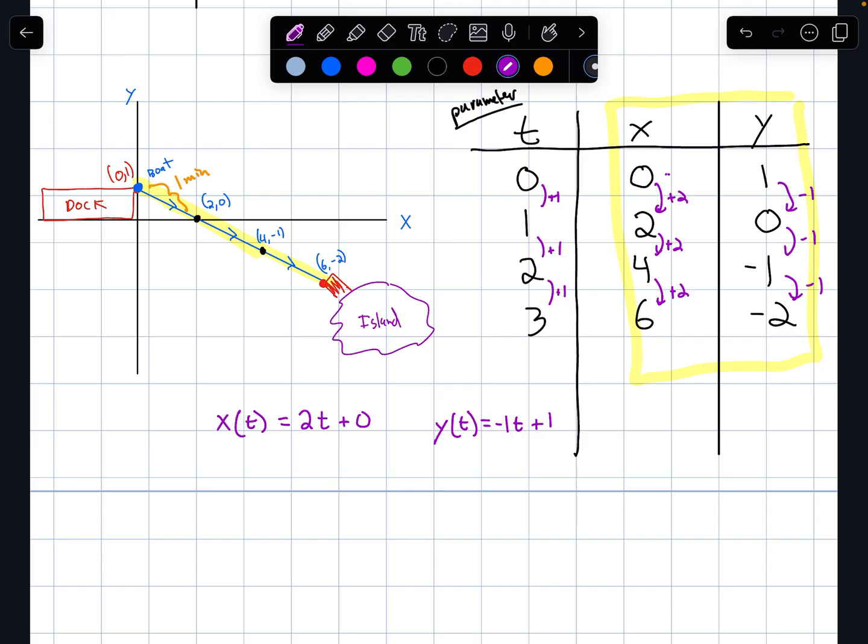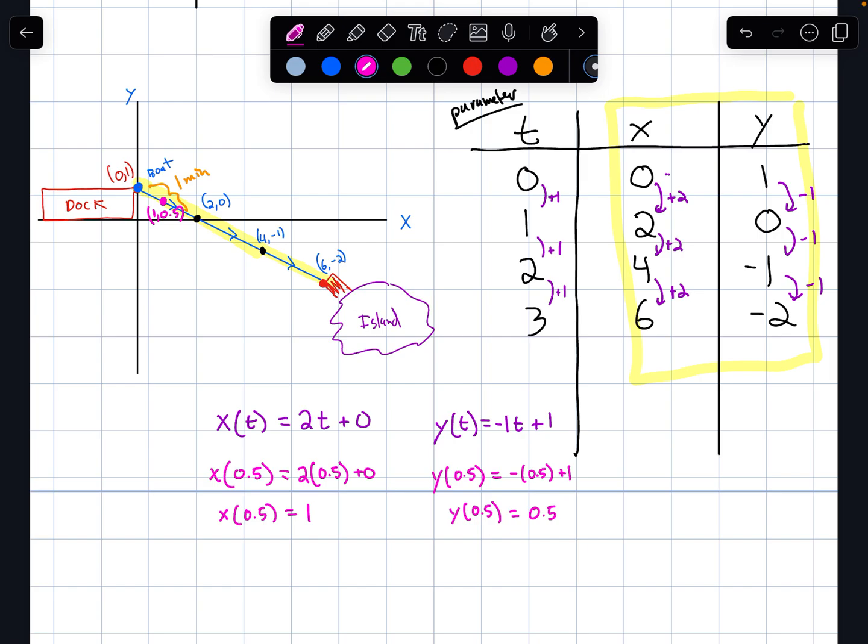And so now I have two functions that can model the x position of the boat at time t and model the y position of the boat at time t. So let's say I wanted to know where the boat was in the x direction at 30 seconds. I could plug in x of 0.5 for my time, because time is measured in minutes, half a minute, 30 seconds. And I can say that that is equal to 2 times 0.5, and then I don't really need the plus 0. X of 0.5 is going to be equal to 1. And so that tells me that at 30 seconds, my x position is 1. And I could also figure out the y position at that time if I wanted to. I could do y of 0.5, and I could say negative 1 times 0.5 plus 1. So y of 0.5, the y coordinate at 30 seconds, is going to be 0.5. And so I have this coordinate 1, 0.5 that I was at.